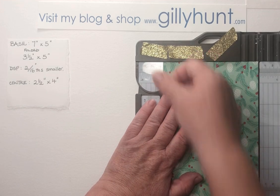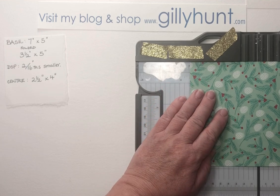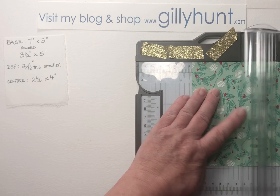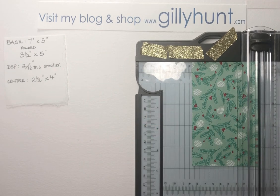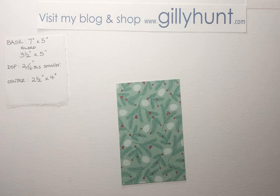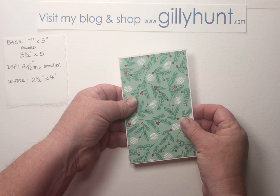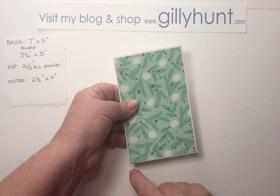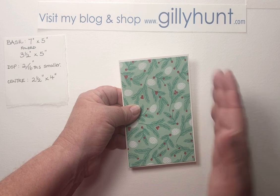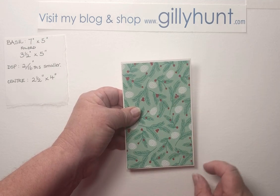Rather than tell you it's four and so many eighths or sixteenths, I'll just say you want a nice, tight, neat little gap around the edge. One sixteenth all the way round is a great little gap — so there's my two, one for each side. Now I'm going to go to the three and a half point and do the same — take it from that point and count one, two down. That's two sixteenths smaller. That should now fit beautifully within my folded card and give me just a tiny little flavour of the underlying card. If you want a slightly bigger border, take it three or four sixteenths.